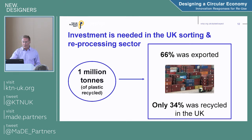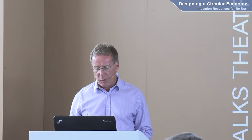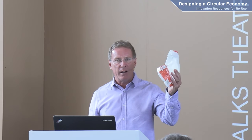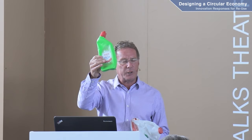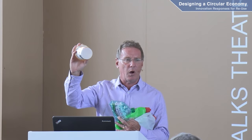Of the 1 million tonnes recycled in 2017, 66% was exported. This is changing, particularly since China and some other countries have closed their doors to imports, and the percentage being recycled in the UK is increasing. What we're proposing as part of the Plastics Pact is not plastics-free, but to move into a circular economy — using materials like PET and HDPE which are readily recycled. For food use, clear or natural is good. For household chemicals, coloured HDPE is kept separate from food grade HDPE.